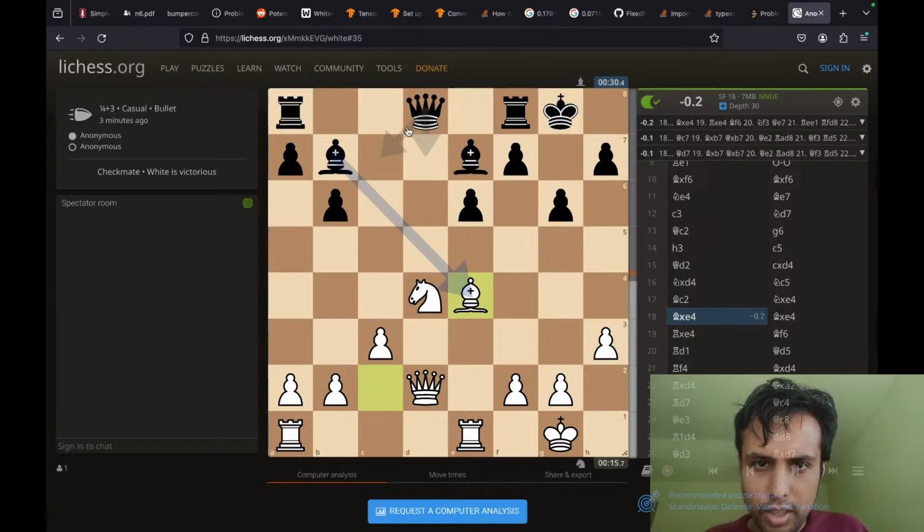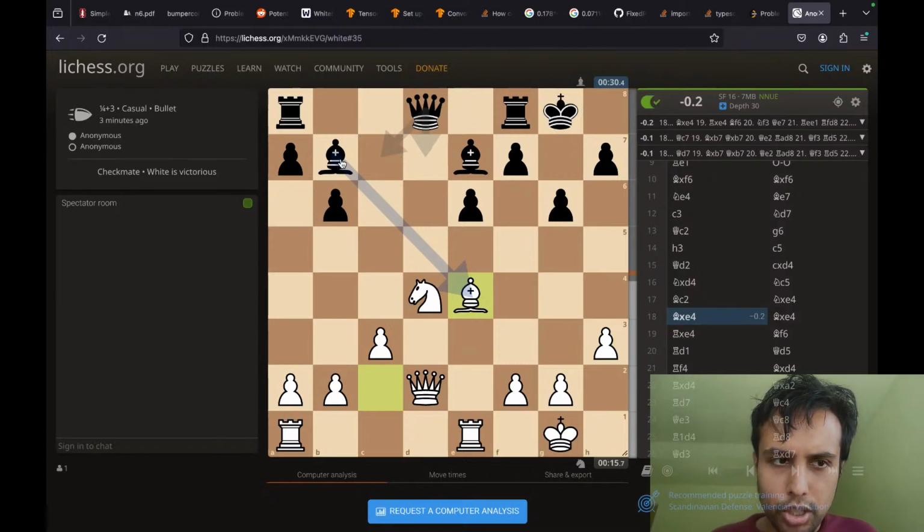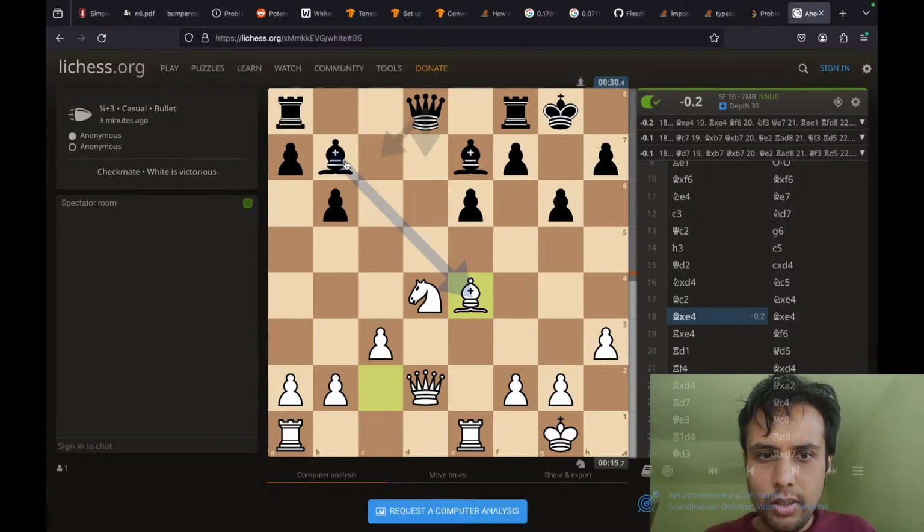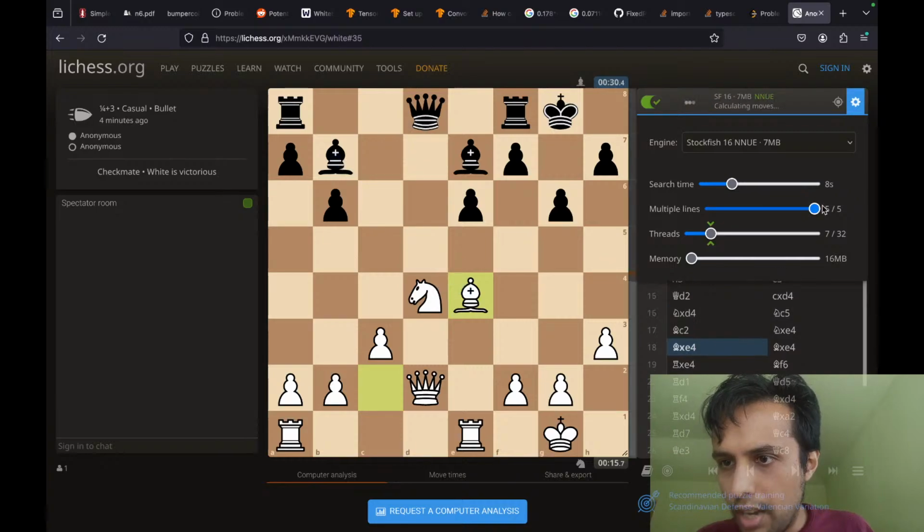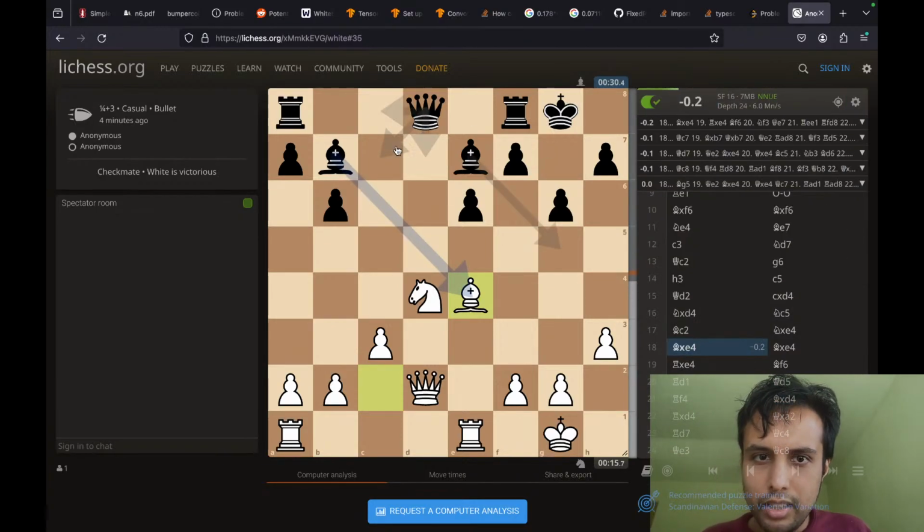So these arrows are basically a policy distribution, right? It's saying that black should really take this bishop. That's the main move with high probability, and these ones are low probability. Yes, this has some direction too, but it's more like the amplitude, no, the magnitude of the arrow kind of means that we really want to. Let me just increase the number of lines to 5 lines or however much. Yeah, okay. So here the candidate moves, it's considering this, where this one has the most probability, and these are more secondary, and that's the thinnest.